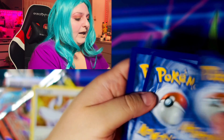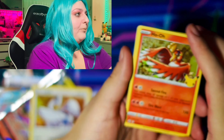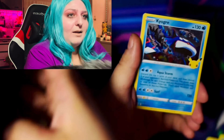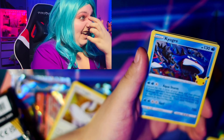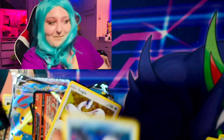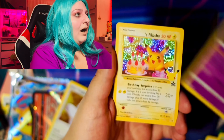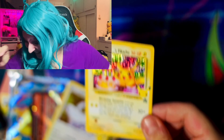I like this set because it's a nice break from pulling only green code cards, you know what I mean. With this set you can pull cards you want, and they put a lot of cards in this set which is really cool. It brings a refreshing take to the hobby, because with somebody who's been pulling nothing crazy good — if you guys didn't know, I bought so much Evolving Skies.